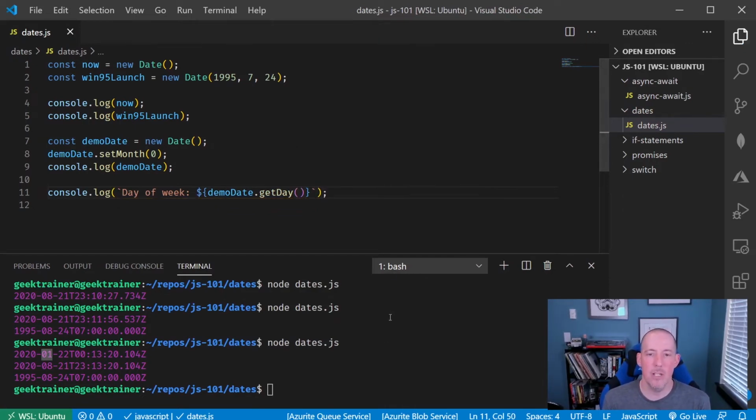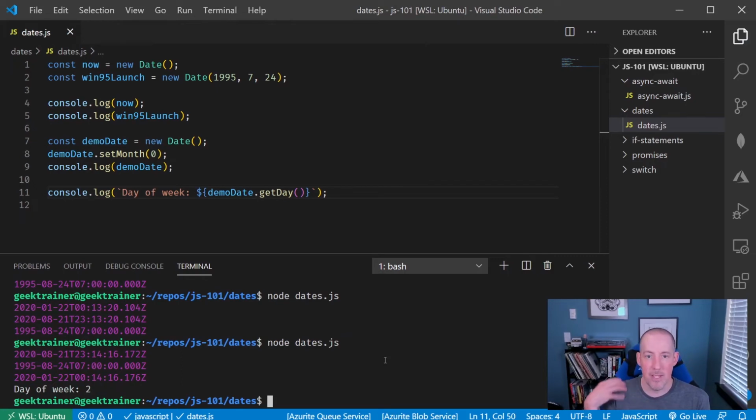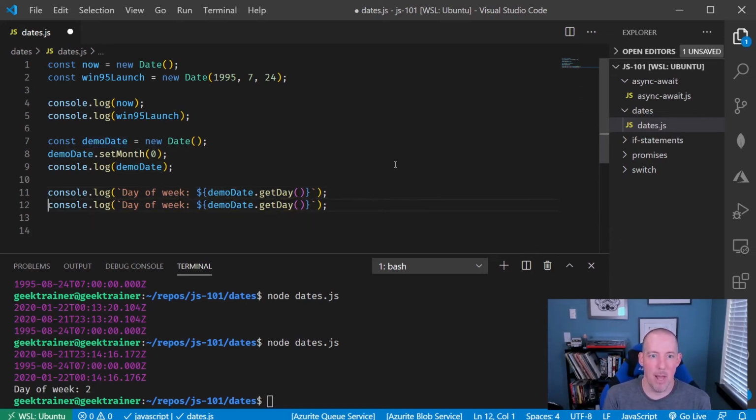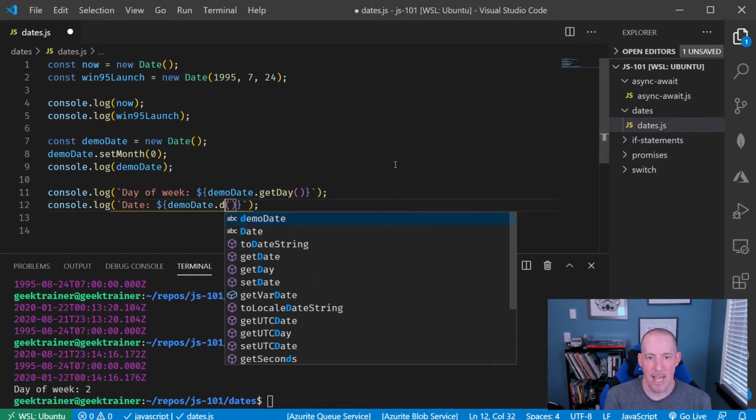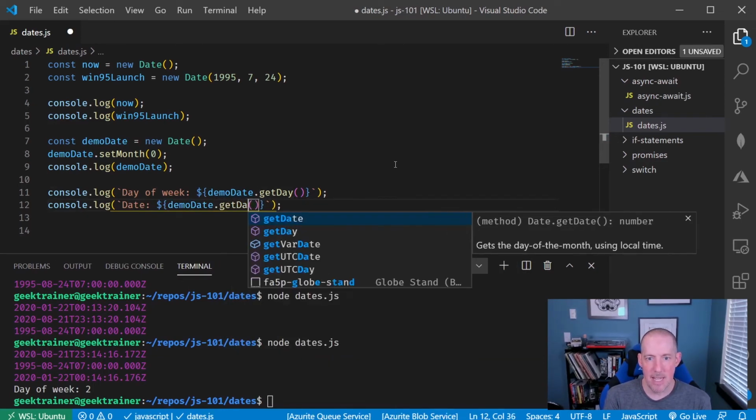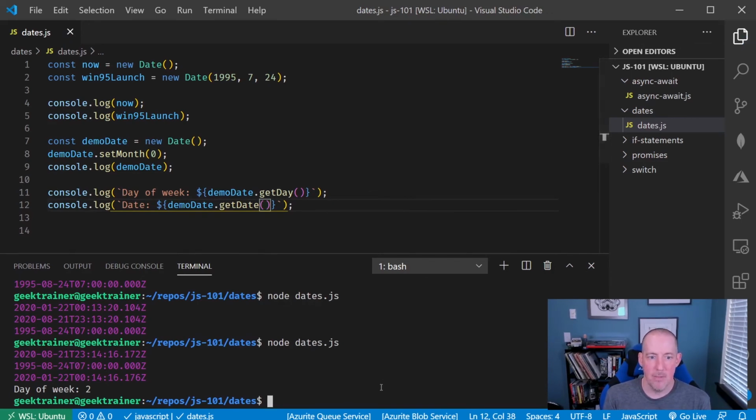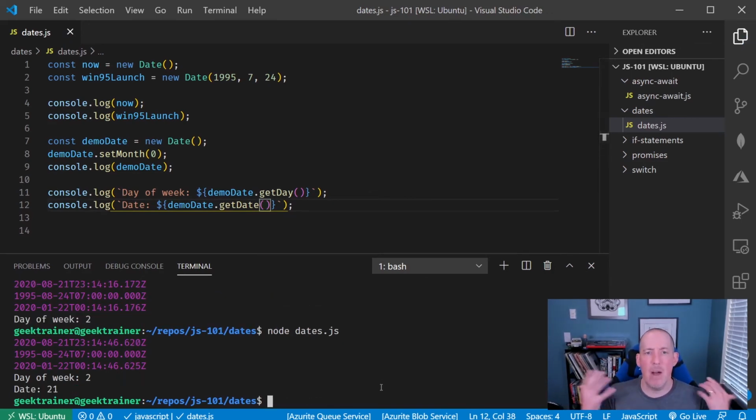And what this is going to give us, starting with 0, is the day of the week. So 0 would be Sunday, 1 would be Monday, and then the 2 here would indicate Tuesday. And so whatever component it is that you might want, so maybe I could say the date. So this would actually be the calendar date. I could go in and say getDate, just like that. Save, rerun that, and now what you're going to notice is that date of 21.